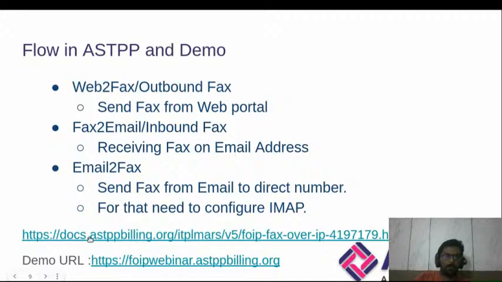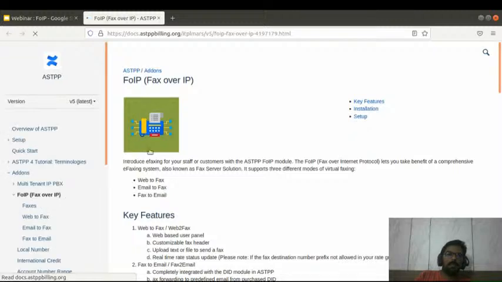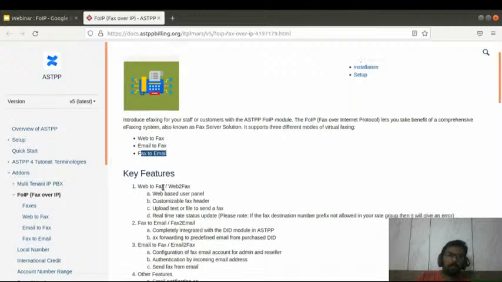Okay, so here is the doc. As I said, ASTPP supports all three formats: web to fax, email to fax, and fax to email. For web to fax, it is a web-based user panel, so you can directly send your fax from the web portal.